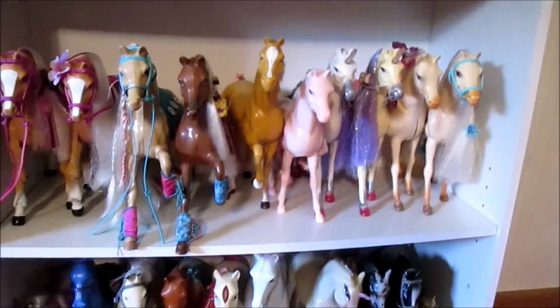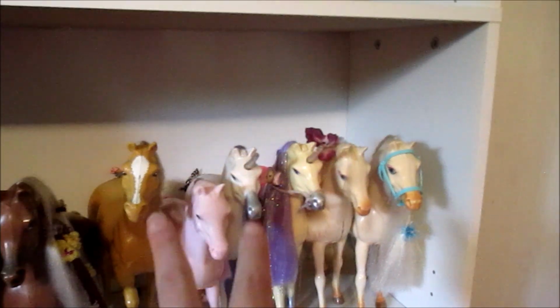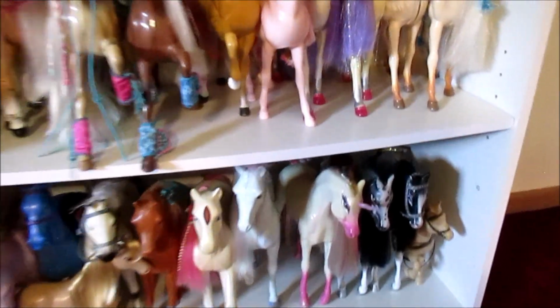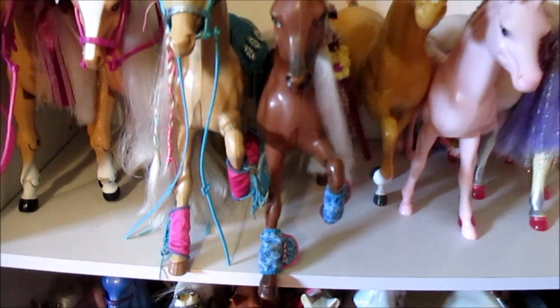And then these are my horses. I do have a couple on display, but these are all the ones that aren't. And I have them organized, so like my 2 Nibbles horses, my 2 Sparkling Unicorns, my 2 Walking horses, my Bratz horses, because they're kind of awkward, and some of my childhood ones, I got them used when I was a kid and I played with them all the time. So like Ginger, my dad had a fix, so he has metal pins in some of his legs, so that's why I keep them here.